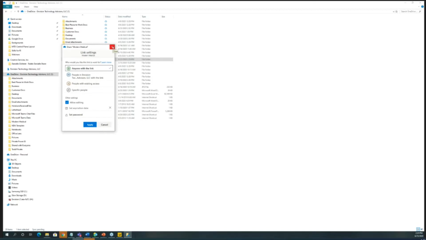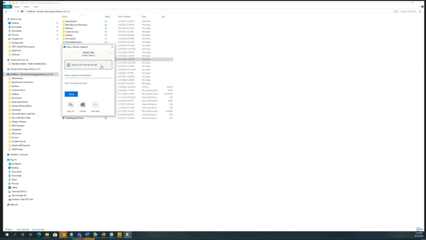There is also some security advantage. So one of the things I can do in here is say I don't want to allow editing. I want to set an expiration date for the link. I want to assign a password to this. And this is telling me it's a weak password, so I'll add some numbers, some special characters. Now I've got a good password, some uppercase, some more lowercase, and now I've got a strong password.